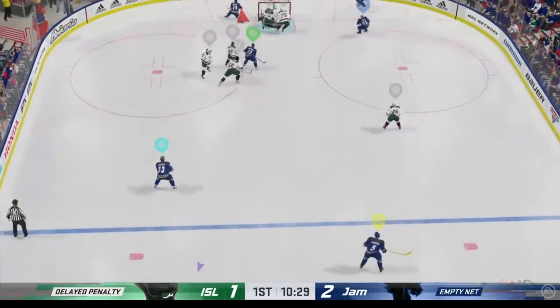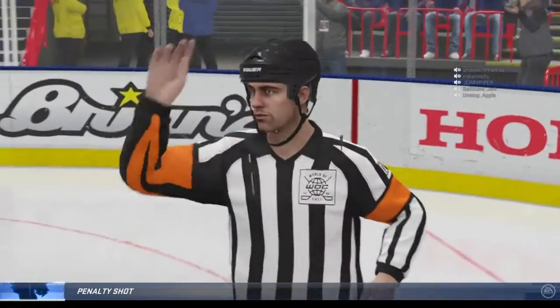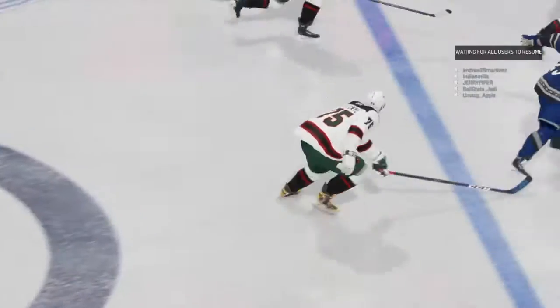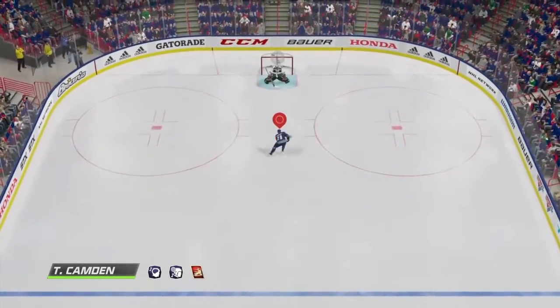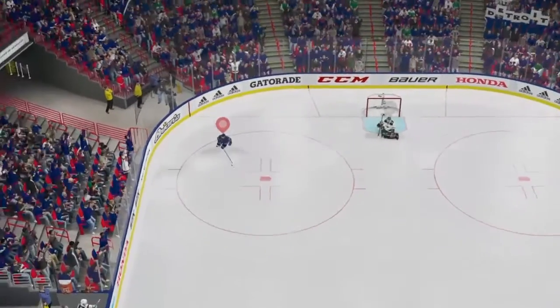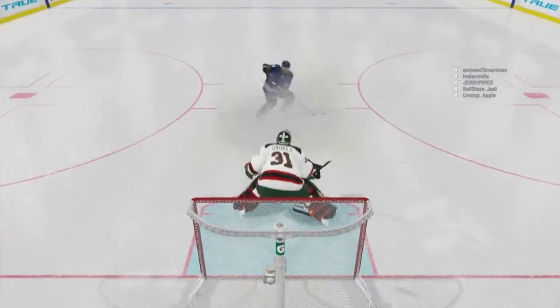Moving to the middle! And they're awarding a penalty shot here. Tripped up on the play while he's in the clear. The penalty shot is the right call. Here's his chance, one-on-one with the goalie. He scores! There's the hat trick, and here come the hats.